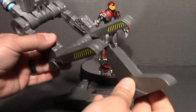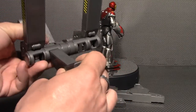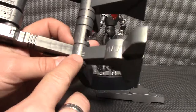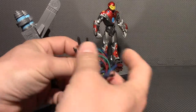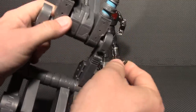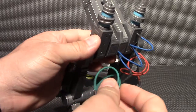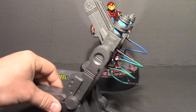You have these pieces that go on the inside, and a lot of people put them the wrong way. I'm pretty sure that this black pad goes on the inside because his feet would scoop right up into that really nicely. Then these longer ones go in this direction, and you actually have a couple of little paint marks to show you how they go. You get this wiring that plugs into the suit — three separate wires: a blue, a red, and a green. They plug right into the back of this contraption. You only have three wires and six holes, and the Iron Man actually has places to put these in each arm. So I'm going to do two on one side and one on the other. There is the stand all complete.